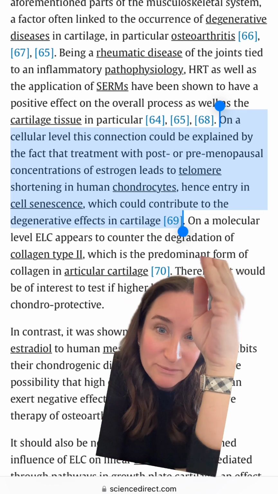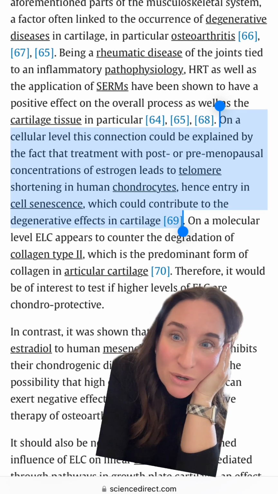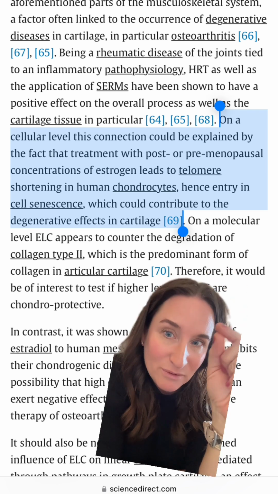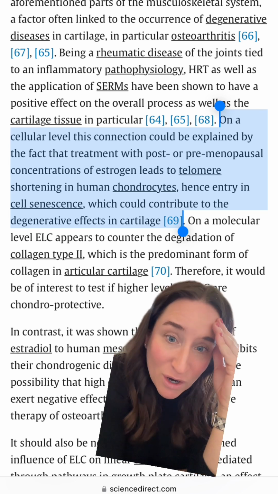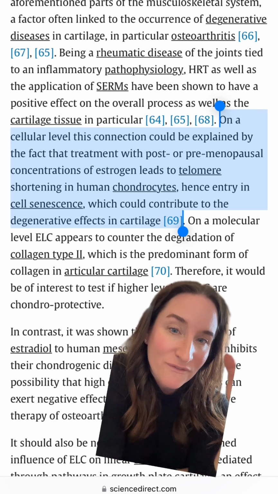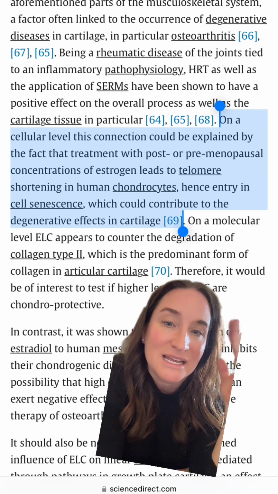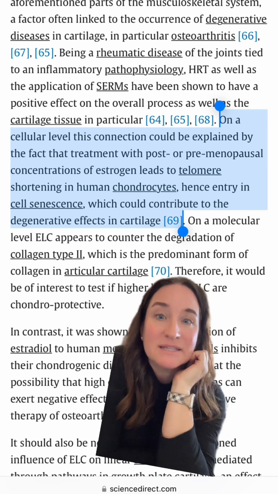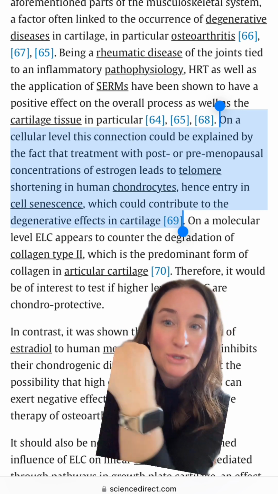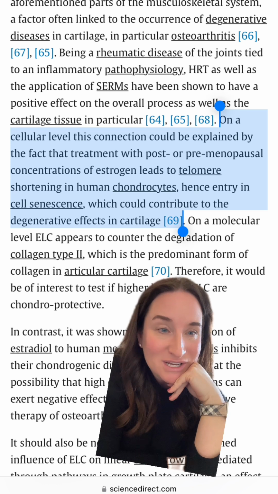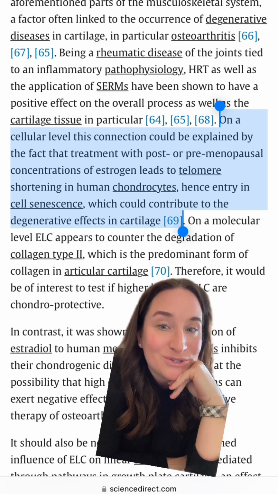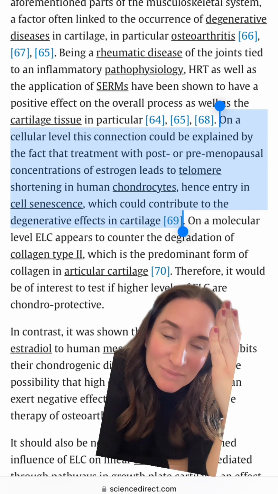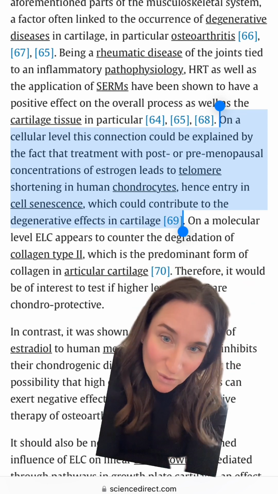This could be explained because when you are pre- or postmenopausal, as the estrogen levels decline, it leads to telomere shortening, and this affects the cartilage, the chondrocytes. So estrogen affects our tendons and our joints, and we need to talk more about whether estrogen-like compounds actually help us prevent the breakdown of type 2 collagen. So estrogen is so important to so many systems. But did you know the cartilage? Did you know it? Because this is my favorite part of this whole article.